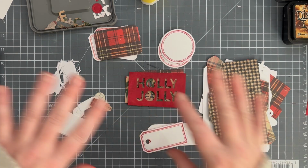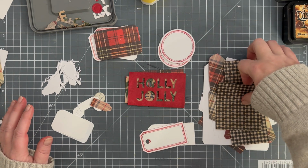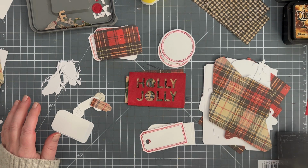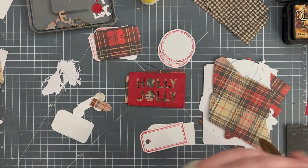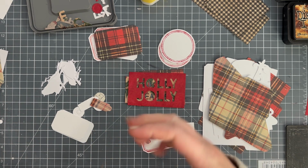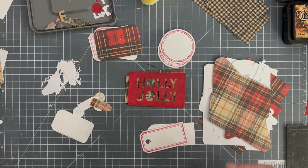But anyway, day four of my Christmas every day. And today, I'm going to do some labels. I thought I would do lots and lots of labels, very similar to the kind of labels you get on clothes. So I'm going to make some of these.